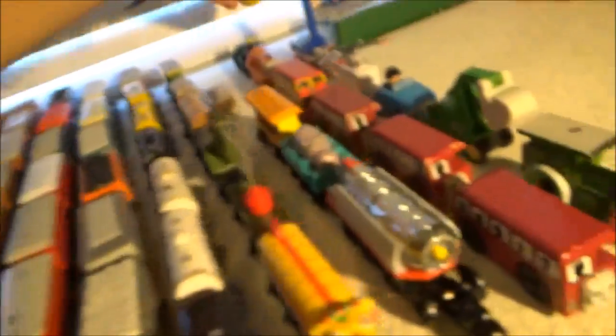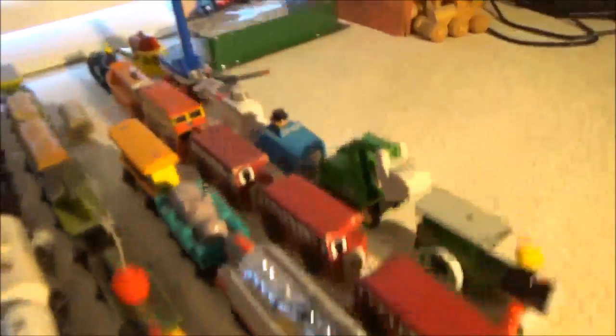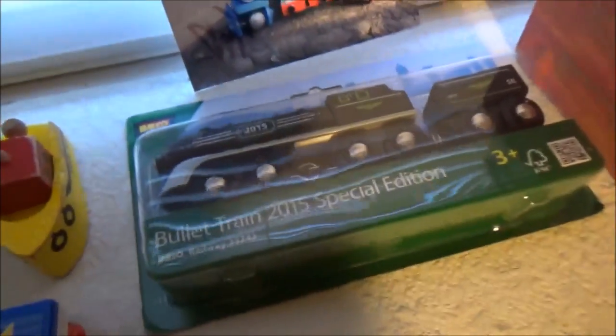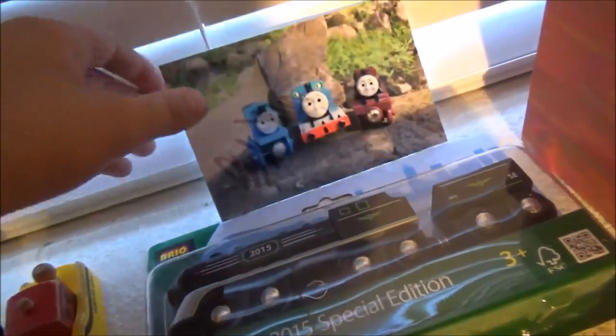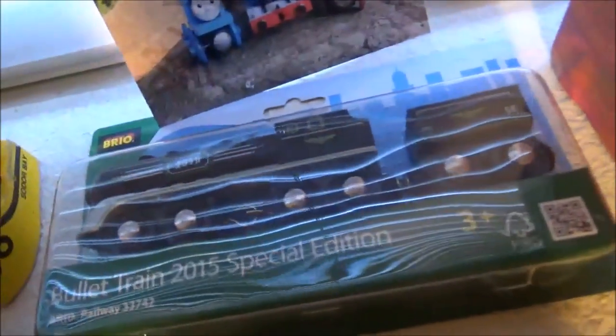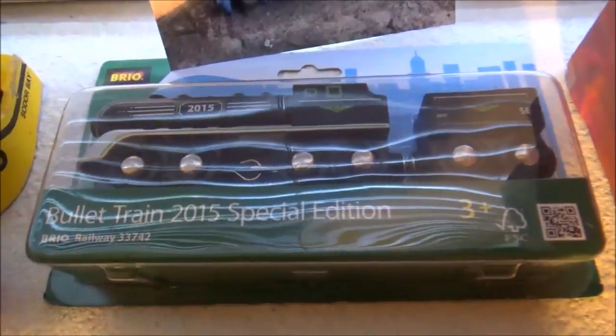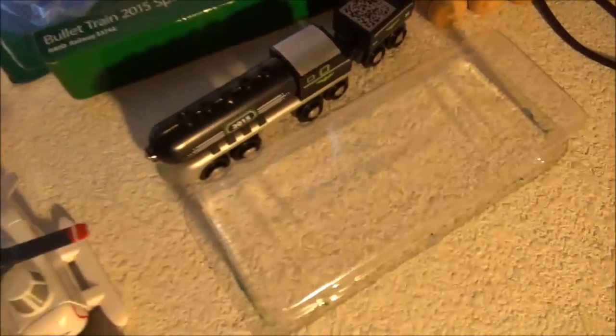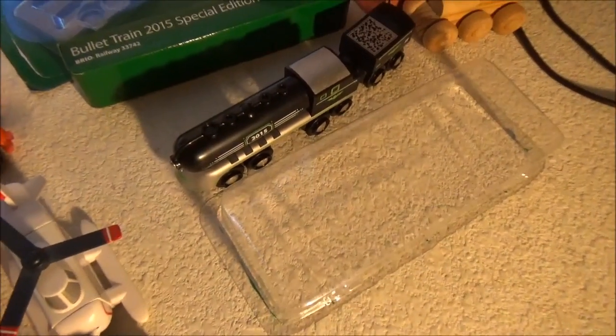The tugboat again was in that same lot as everything, and I got that lot of everything you saw for just ten bucks. This thing costs thirty-five dollars on its own; this is ten bucks on its own — I got the whole thing for ten. The tugboat's chimney has obviously been scraped off, but you can tell it was red, and from the bottom it says 'Limited 1994.' And one of the things I am proudest to own is this Brio 2015 special edition bullet train, which I got courtesy of Kikra24, Sidekik Jason, and Enterprising Engine 93 — there are your signatures on the back, though his is unreadable. They sent me this thing in the auction, thank you very much for that. They named her Monique, and I'm just very happy to have her. It'll be very interesting to see what I can do with a character like that.